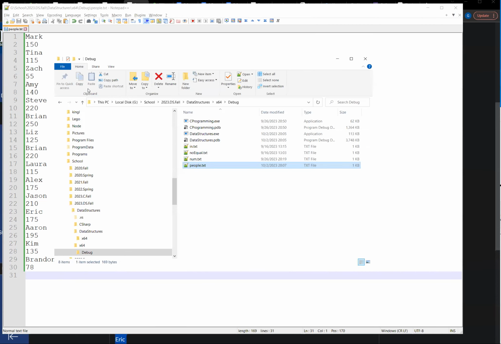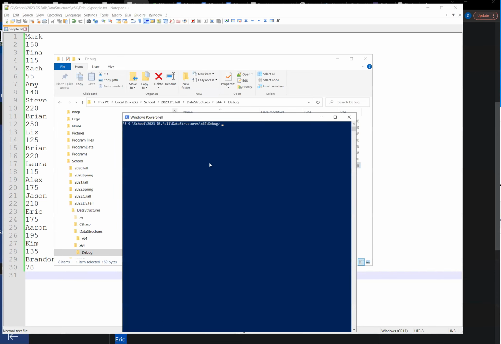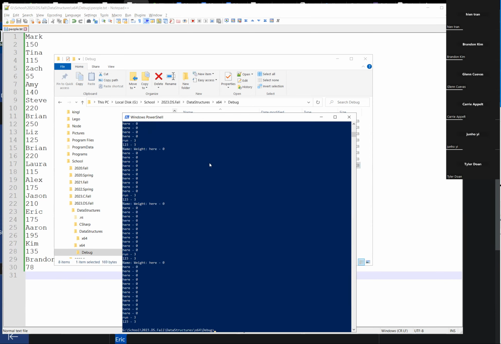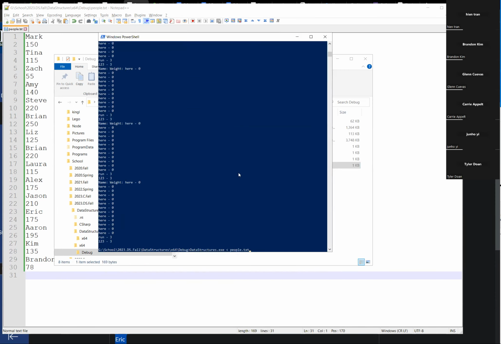Let's go get a command shell open. All right, so we have our program. Call out the command line, run here until we break it. Okay, because here's not a number. What we can also do is use some DOS.